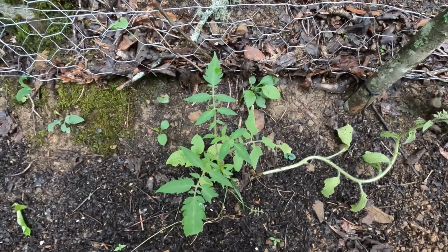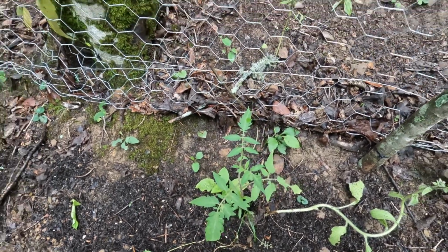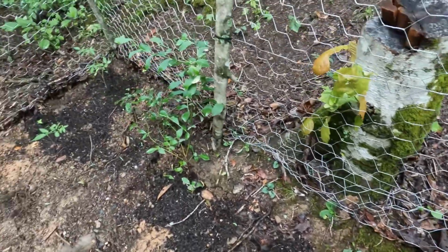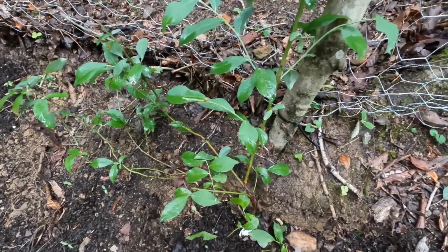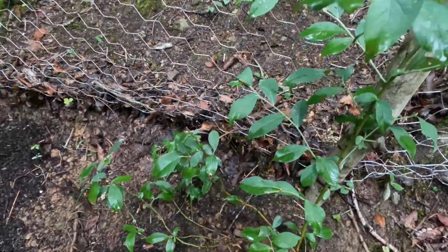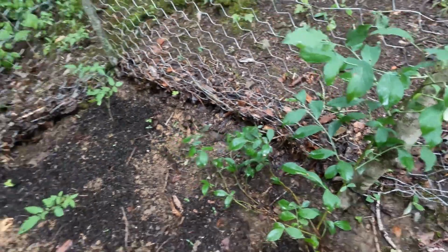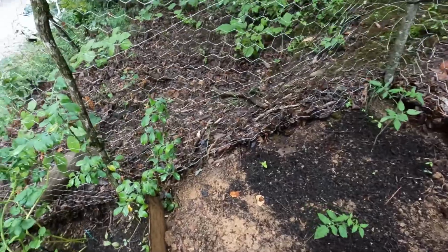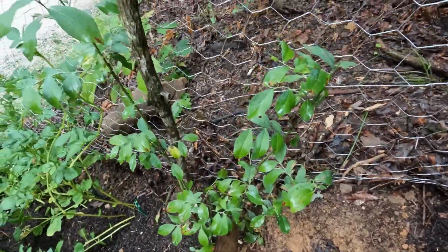Looks like another tomato. Tomatoes everywhere. I sprayed the blueberries. Trimmed them way back. They've been eaten really badly. It looks like it's getting better. Like soap and water is really quite a helpful thing. So, not great.